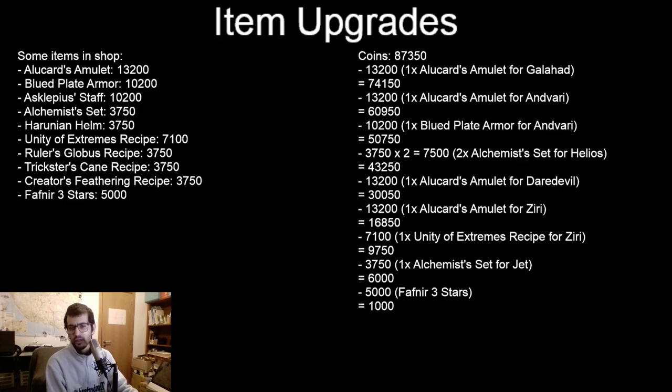Ruler Globus, I think also Galahad uses the Unity of Extremes. I'm pretty sure of that. Then Ruler Globus normally goes along with Unity of Extremes. Like to build the ultimate item, you need both of these. And then a bunch of Alucard's Amulet, normally. So those are really in demand for Kira and for Galahad and other physical heroes.